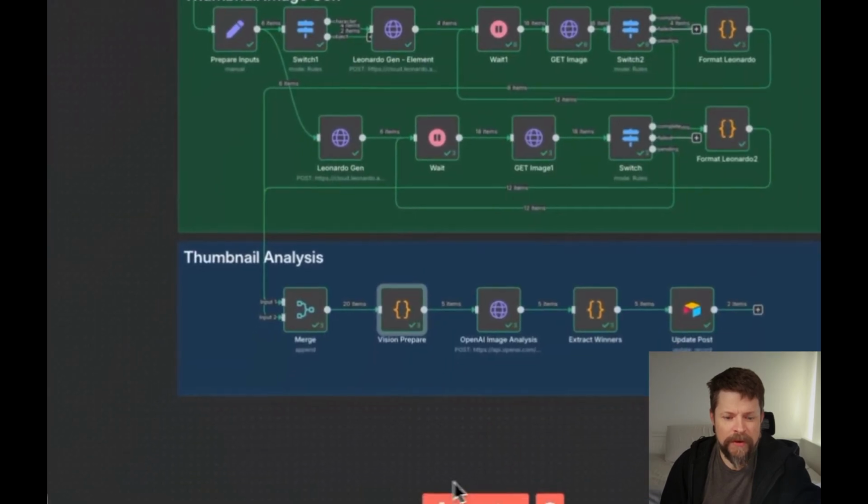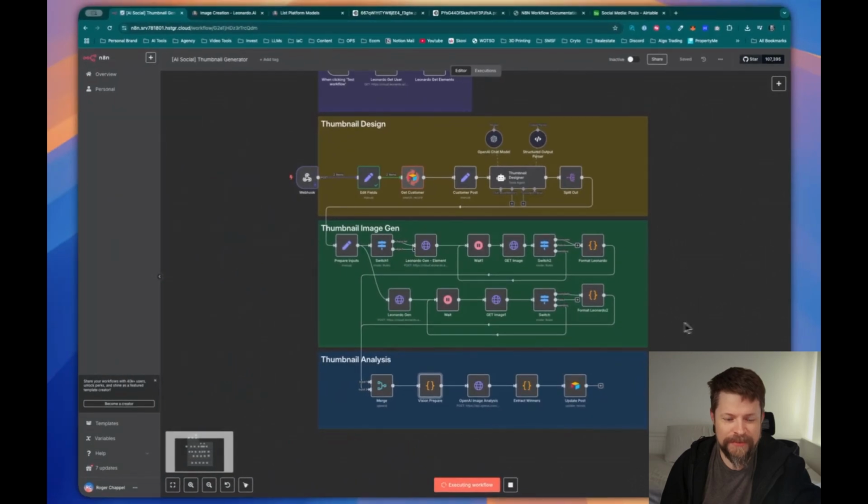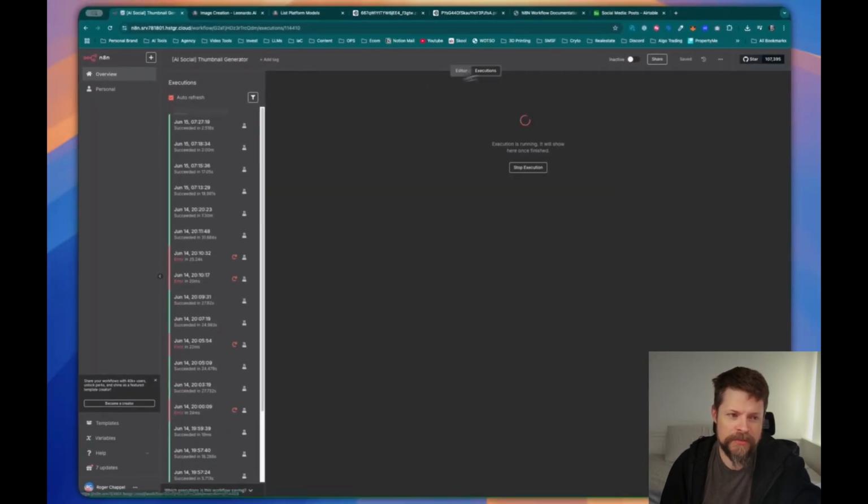What I'll do is run the whole thing again. It's going to burn through some credits, that's for sure. Overall it takes about 2 minutes to run end to end.